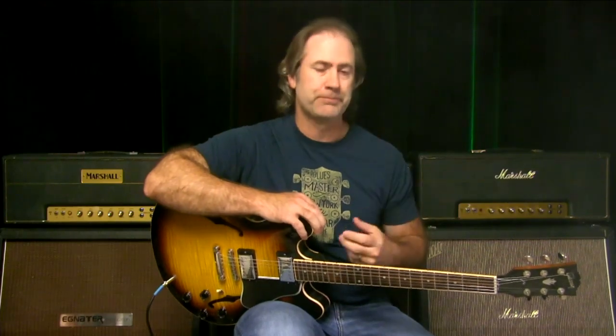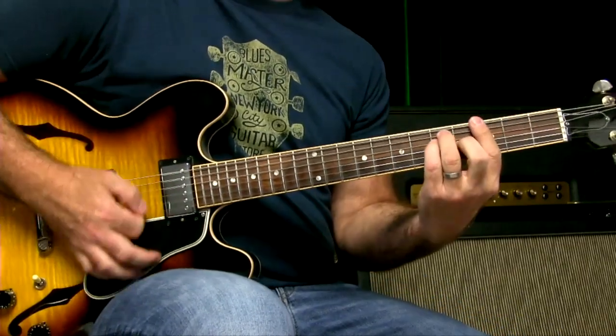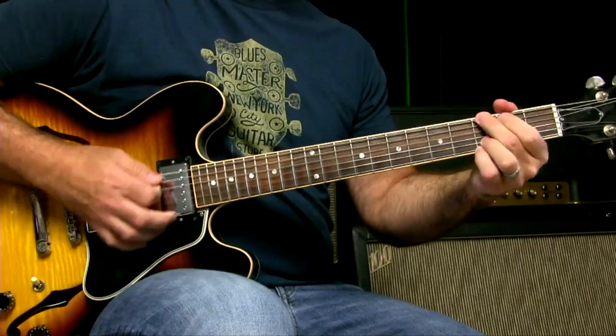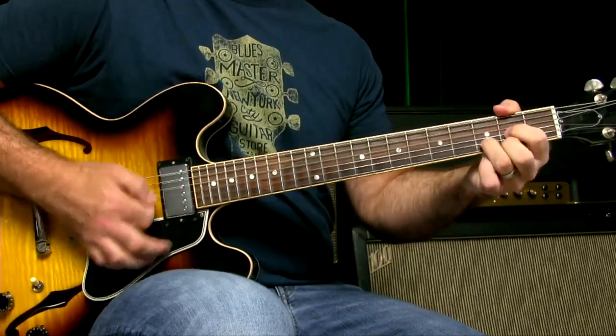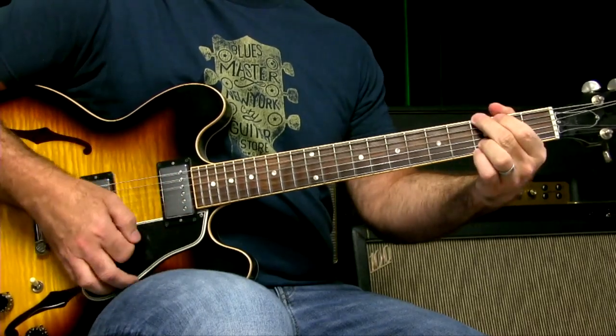Now the very first thing that you have to do is make sure you're actually soloing over a blues. And that's really important because what a lot of people I'll see is they'll be playing over something like a G major chord, a C major chord, and a D major chord. And they'll say, well, that's a 1-4-5 in G, so that's a blues. Not exactly. All of those chords are major.